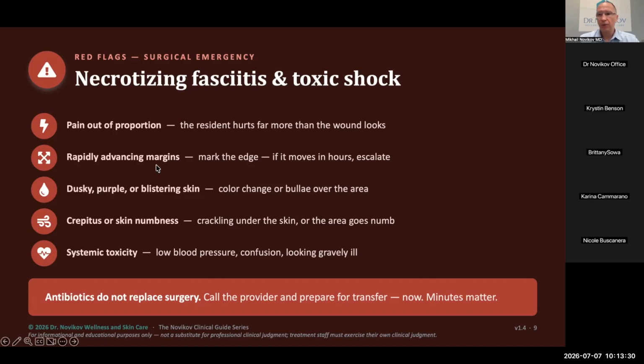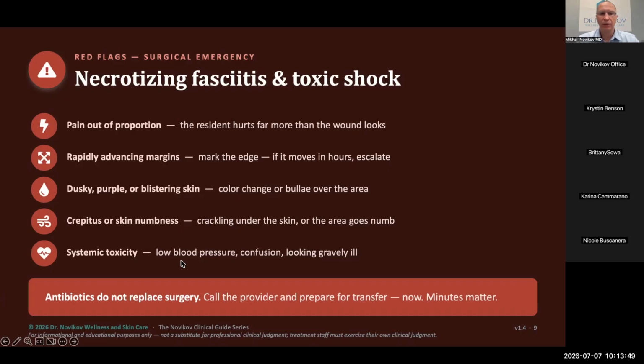surrounding it. Skin numbness is a very, very critical sign of necrotizing fasciitis because this swelling might be causing nerve damage. So again, this will need to result in an immediate transfer to the ER.